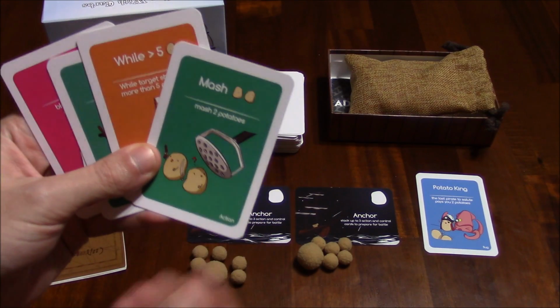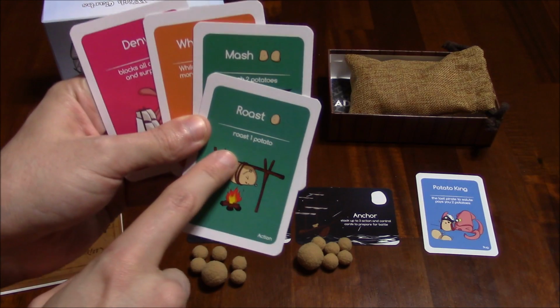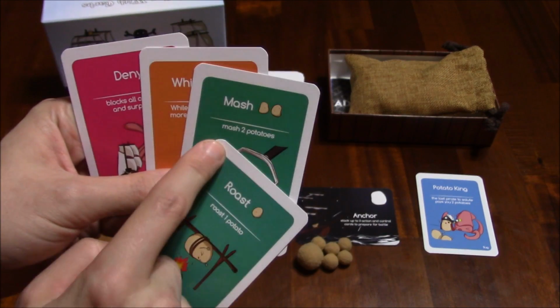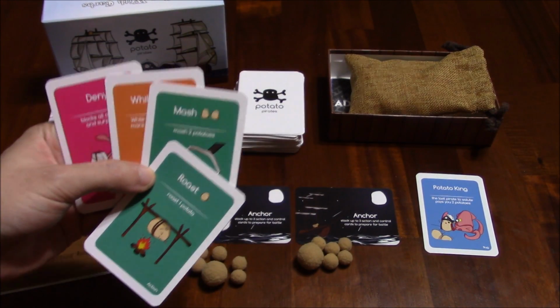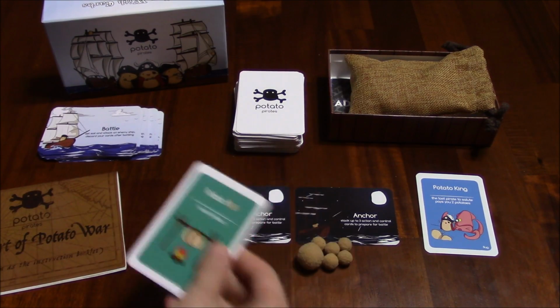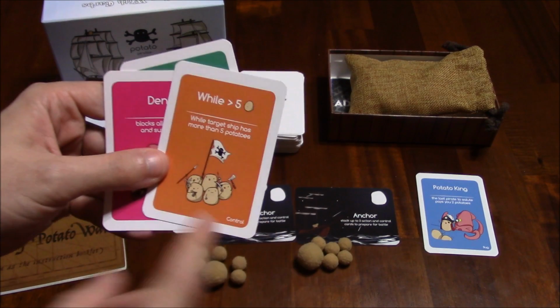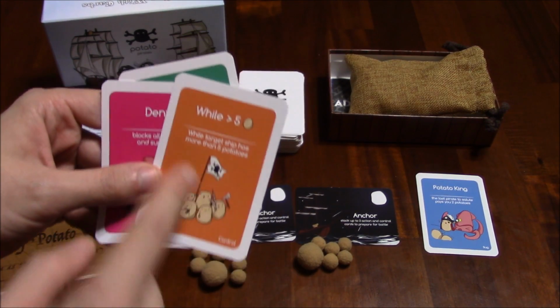You've got these action cards, and these action cards are basically your damage cards. This says roast 1 potato, mash 2 potatoes. It's basically how much damage you're doing to the enemy. So you can be playing these, say, on a ship. Let's say on my turn, I play this roast card. And then you also got these control cards. That's another type of card.